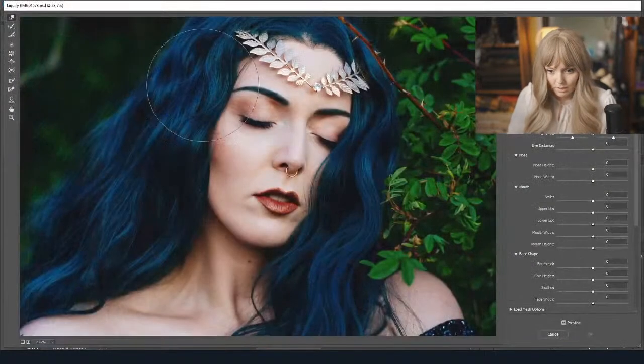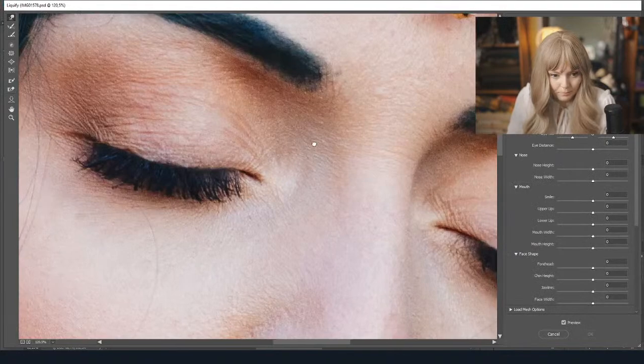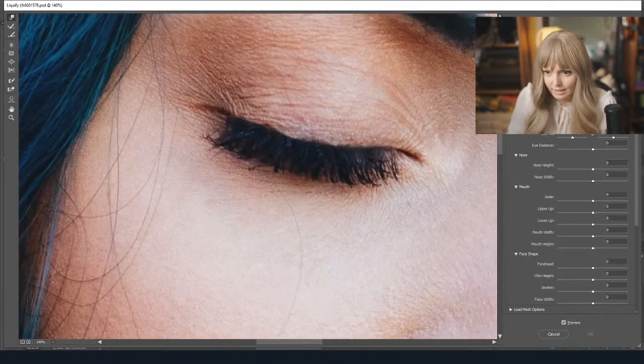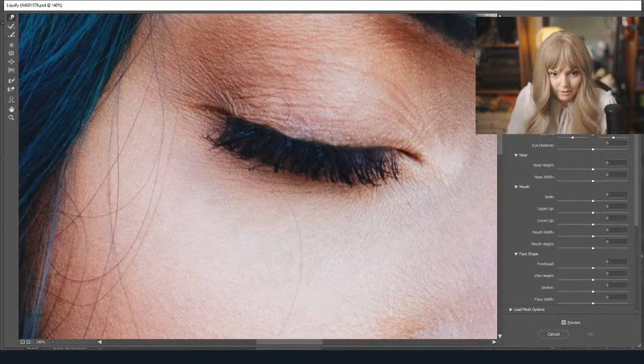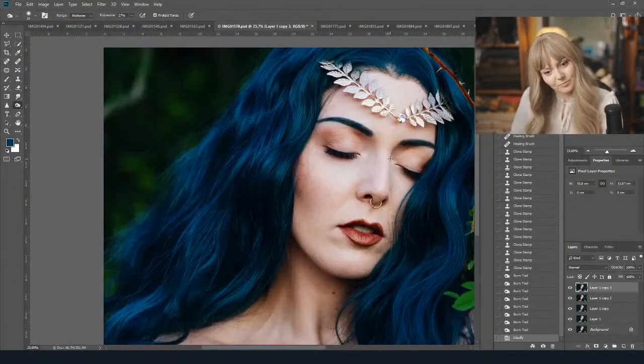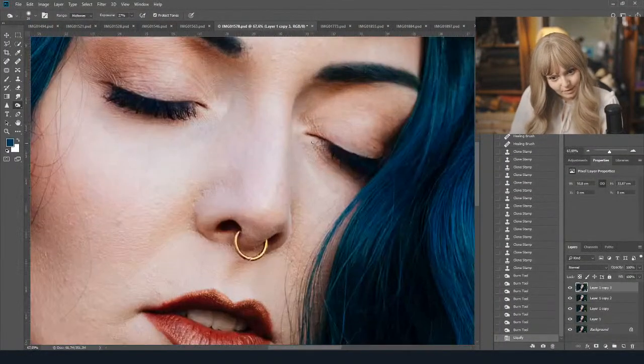Let's fix my eye a little bit. I don't know why, I tend to like my photos with my eyes closed. I think there's just something serene and calm about it. Not saying that me with my eyes open is not calm, but it's just something nice about it.